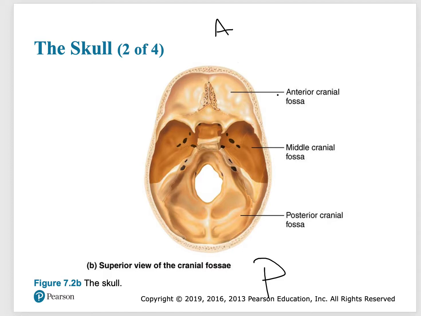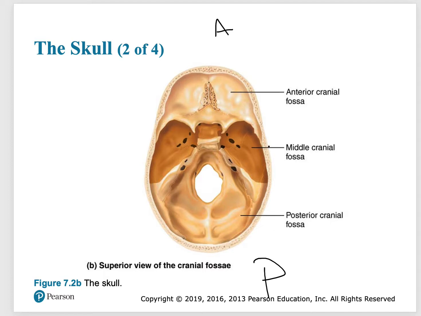So we have 3 divisions, and this is really helpful when you're going through and studying these different divisions. Make it easier. Like, okay, let me just go ahead and start here. I'll cover up the rest of the skull and just memorize the important parts or anatomical parts of the anterior cranial fossa. All right, so we got that down.